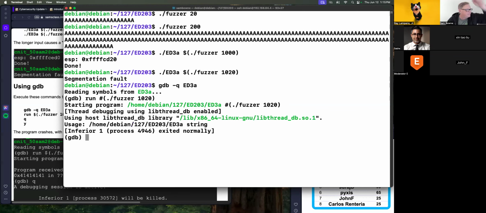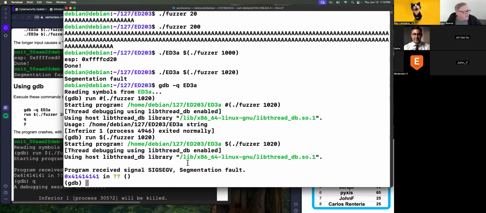All right. And it exited normally. It should have crashed. What have I done wrong? Oh, I am missing the dollars there. Oh, that'll do it. The pound doesn't work. The dollars is what actually runs the program inside the parentheses and puts the output in there.